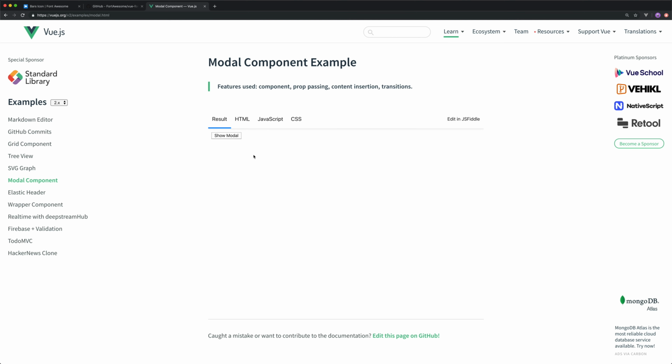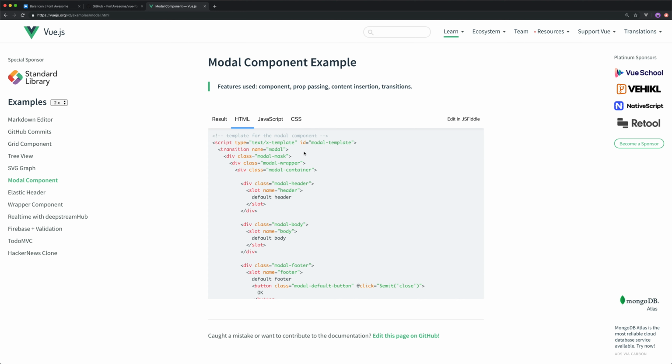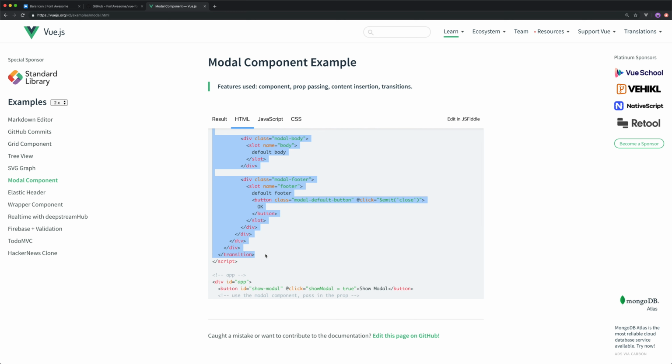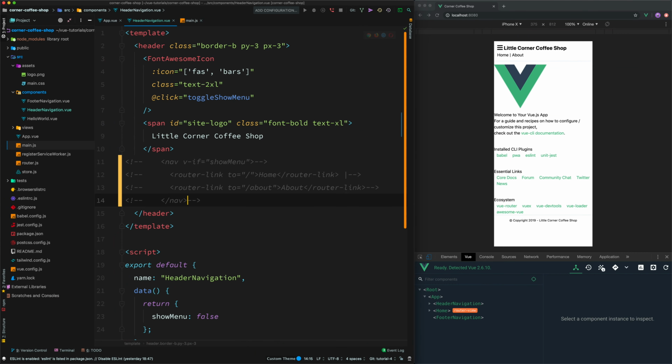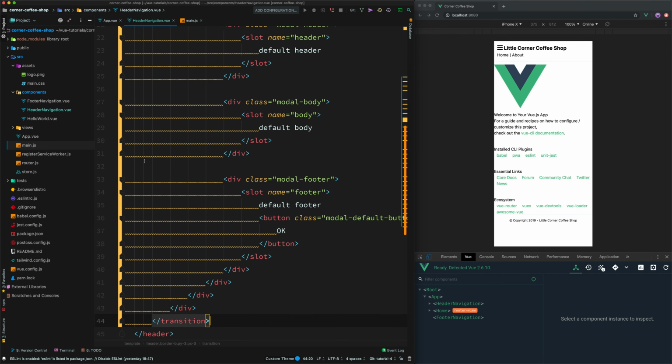Believe it or not, this actually has about 80% of what we need, and then we can just convert this into our menu component. So let's take a look at the HTML, and you can see we're making use of view transitions here to transition between conditional elements. I'm going to copy everything within the transition over here, and paste that into our template. I'm going to ignore everything else below that. So let's just comment out our navigation, and we'll paste in the transitions.